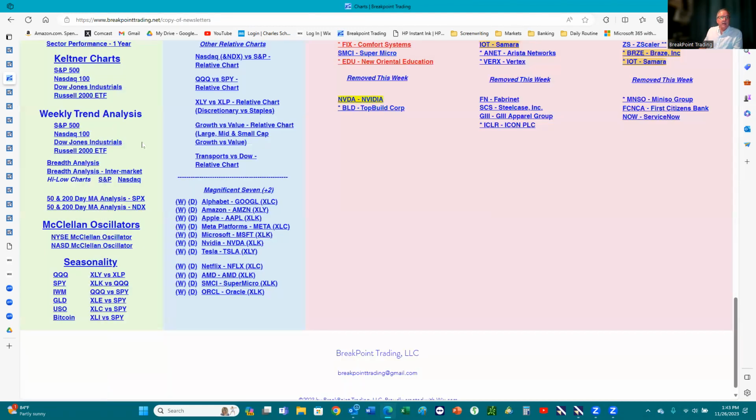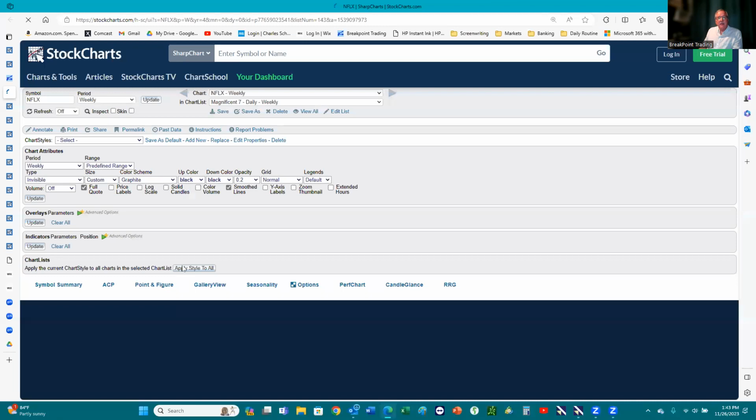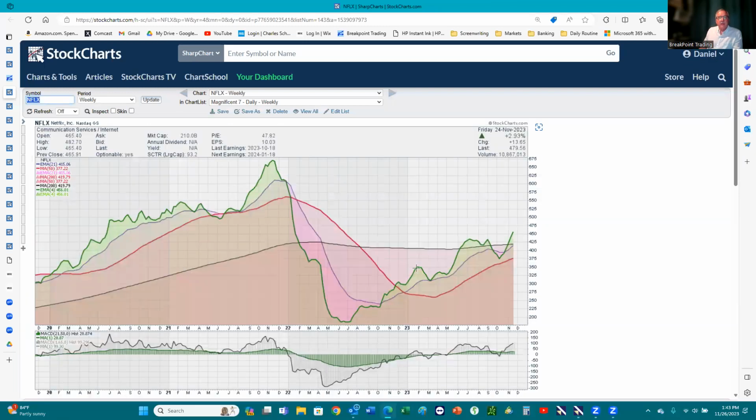So with all of that in mind, let's take a look at one more, and then I'll look at Tesla, see what Tesla looks like. Let's look at Netflix on a weekly basis. You can see right here, Netflix did not give you as good of an entry because it's been in the red all the way through this period. Even though this is green, it's still in the red down here. So it broke out of the red briefly there, and it has just broken out right here at the beginning of November. So that's good news in general, because I think the market is going to continue higher into January, even though we might get a temporary pullback.